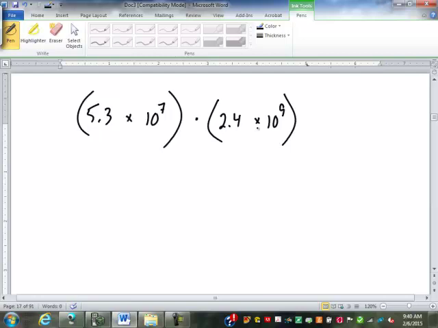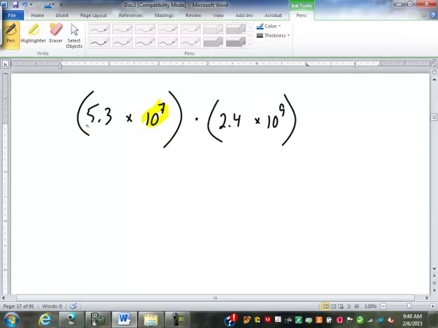We're multiplying here, so this is okay. If we were adding, if you recall, when we add or subtract, we can only combine things that have the same name. In scientific notation, that's the power of 10. So if we were adding or subtracting, anything that was times 10 to the 7th could only be combined with other things that were times 10 to the 7th. Multiplying or dividing, we combine the names. We don't need to have the same name. So here it doesn't matter.